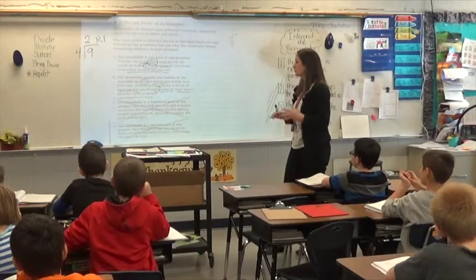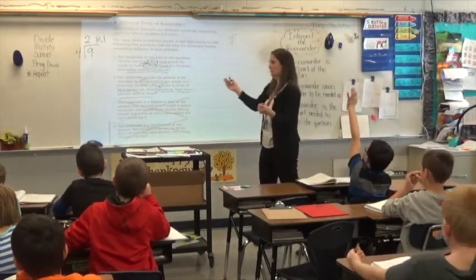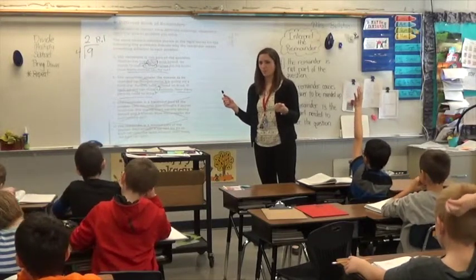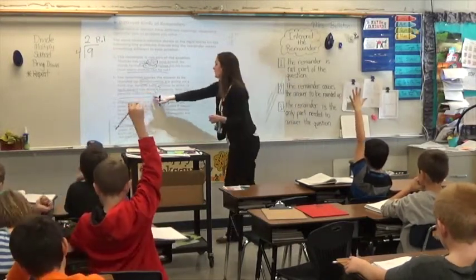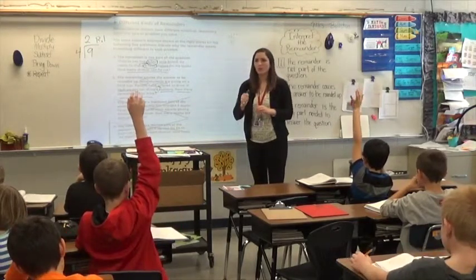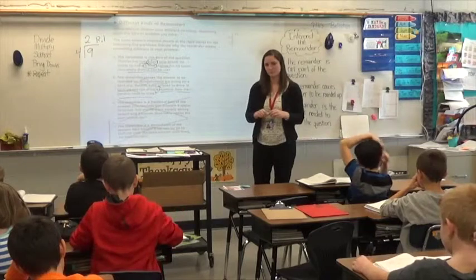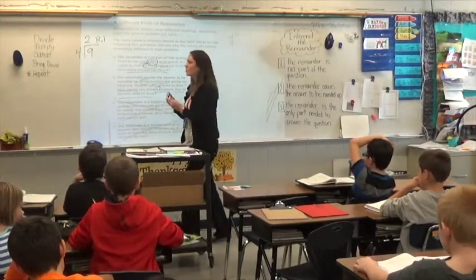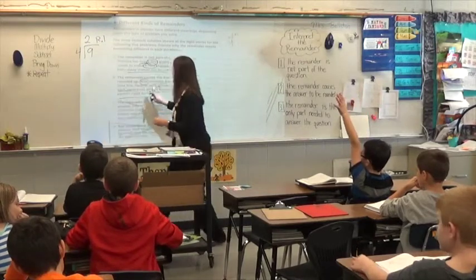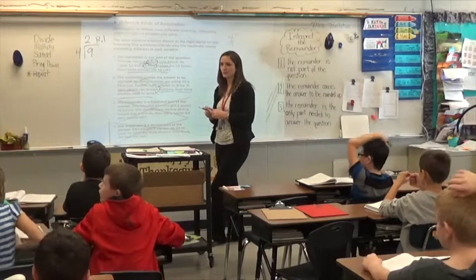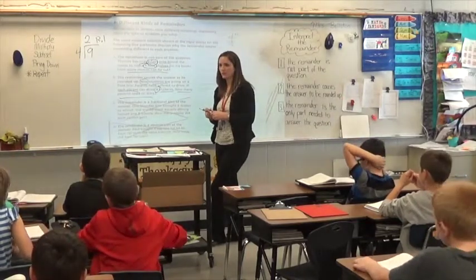What do we need to do with the remainder this time? What would our answer be to this? How many parents need to drive? What do we think, Nathan? 2. Just 2 parents? Okay. So what does this remainder mean in this case? What is that 1, Craig? Another parent has to drive that student.